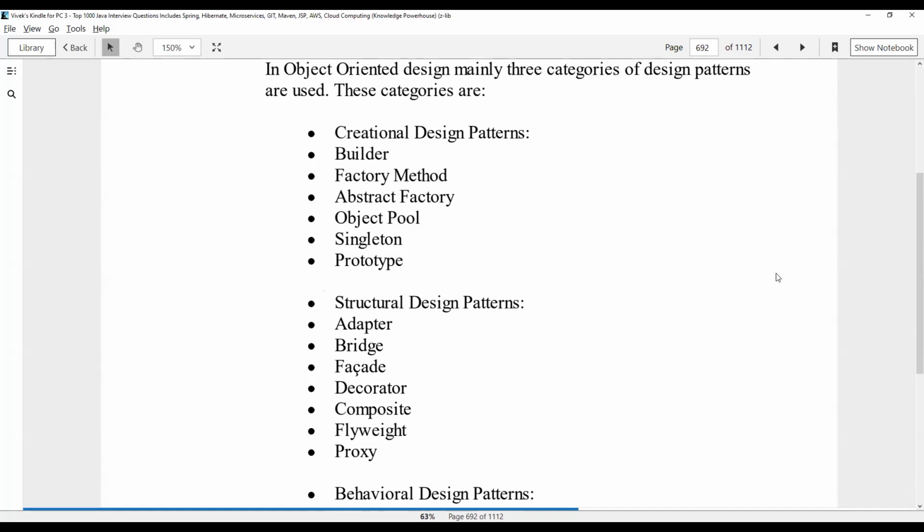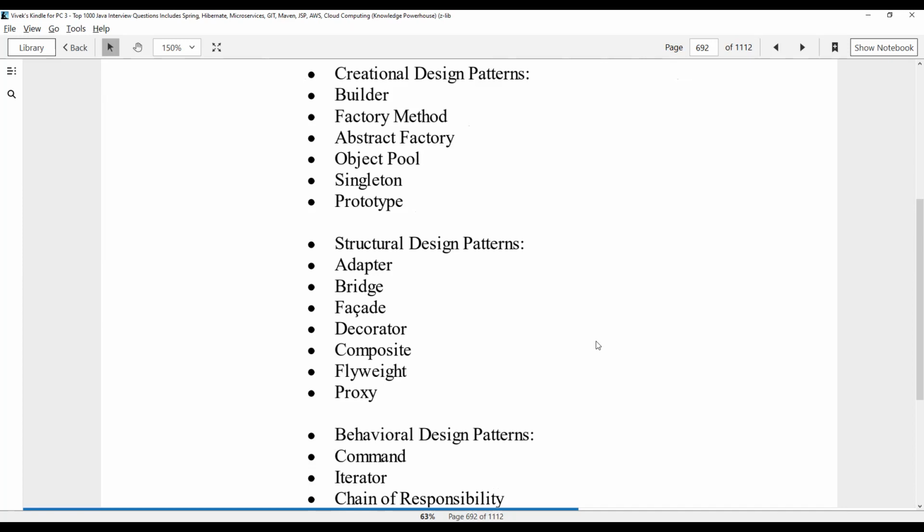pooling, where we are creating multiple things, singleton, creating an instance, prototype, creating multiple things. Structural, when you want to change the structure or impact the structure, right? Adapter is there where we can communicate, we can change everything. Bridge is there, which kind of facilitates between two things. Okay. And facade is there where you hide the implementation, you have one concrete thing. Decorator is there where you can have multiple things done on that.